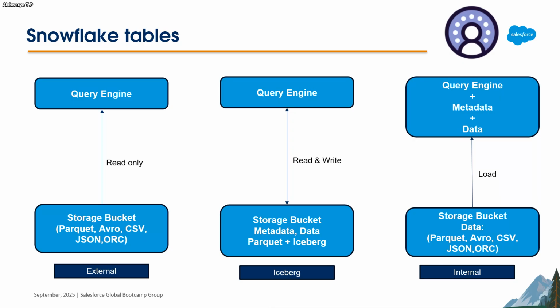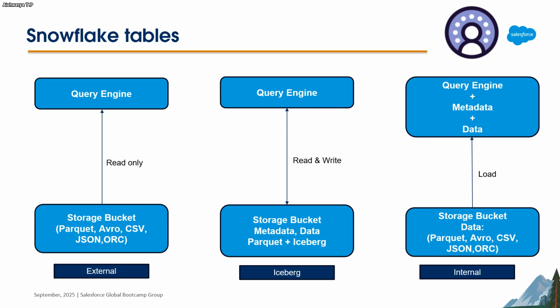Those files can be stored in your AWS or Azure, so that storage is definitely there. When you purchase Snowflake, you will definitely need to connect it to AWS or Azure, because that is the storage layer that you're going to use. Without that, Snowflake may not work as you wish. Whatever data you are bringing from the storage layer will be loaded into your query engine, and there you will have a replica of that data and metadata. Both of these will be available for your use from the storage bucket, that is from AWS or Azure. So that is the concept of the internal table.